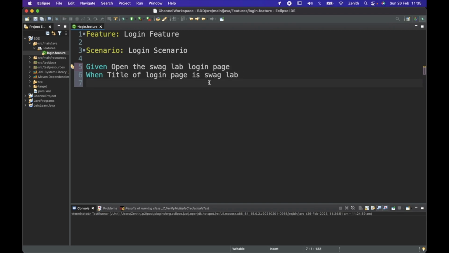Okay, if it is correct, then we can say that I will write down: enter username and password.